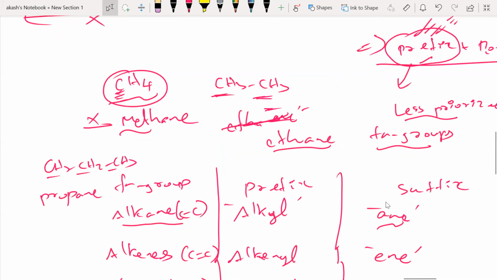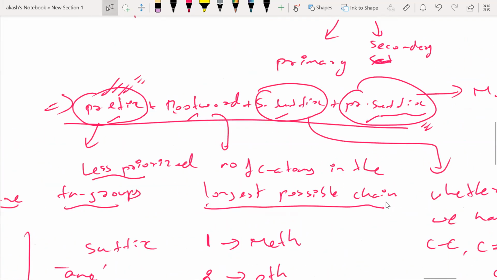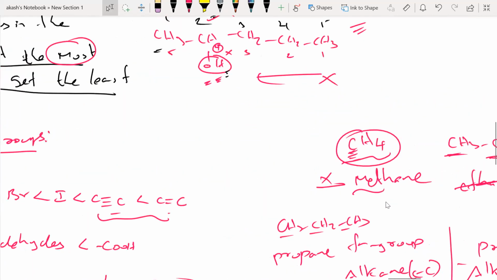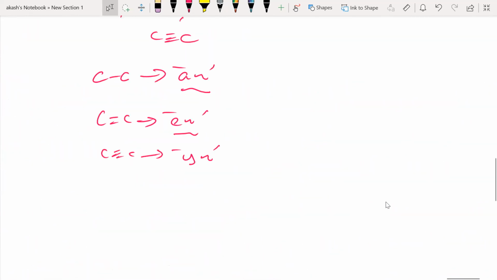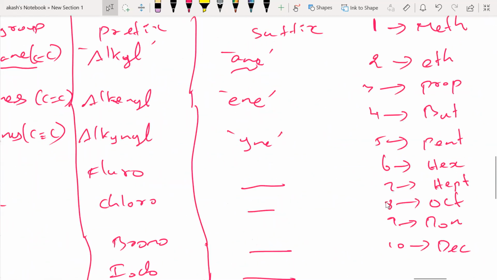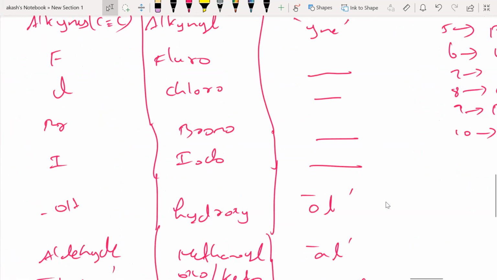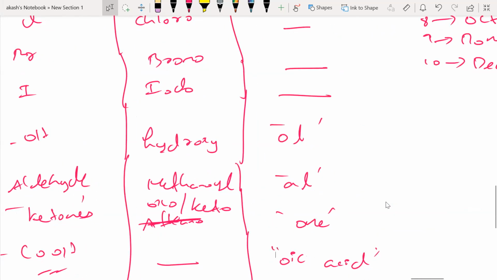And people, I thought IUPAC naming was there, that's why we spent so much time on this. But since it is not there, we'll just consider homologous series only. If you're interested, once we complete the portion of the periodic table, maybe I'll take 2 to 3 classes to show you how to name the compounds. It's very interesting, but now that it is not in the syllabus, we don't have to worry about it.